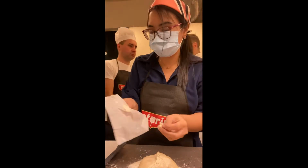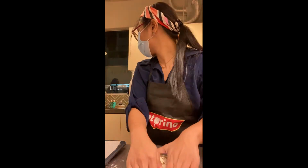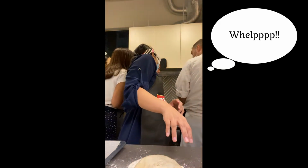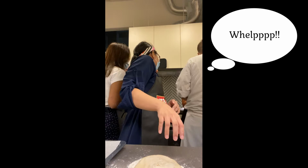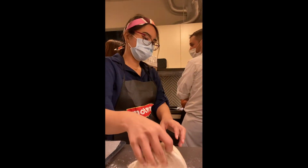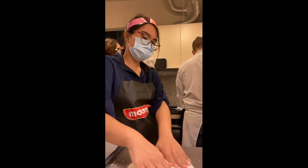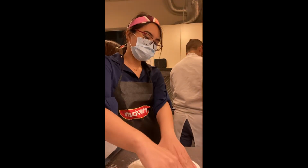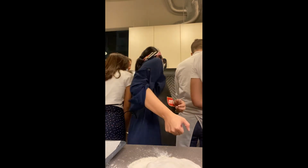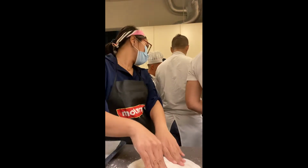So a little thing that we do not do is when you put down the sauce, don't do this. If you do this, then this one will be curried. So once you cook it, all the tomato goes down everywhere, it will be a little mess. So I do like this, and then you just spread it with the bottom part of the spoon, yeah?